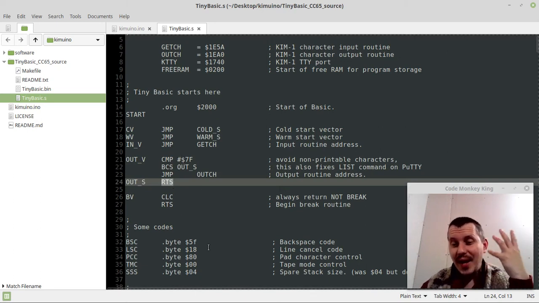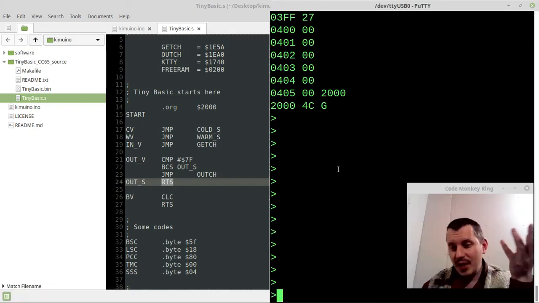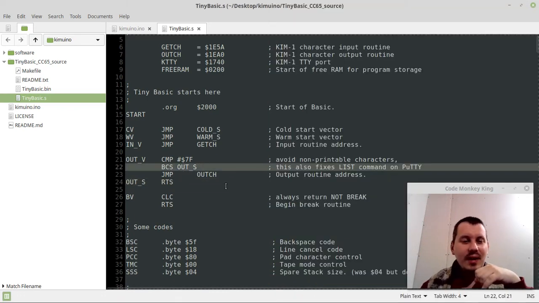And this actually resolved the issue with list, which now works properly, because before this the list didn't work. I just wanted to prettify the program, and eventually I ended up fixing the entire list command to work properly. So that was really fun. And what else to say? Just one last thing before I go.